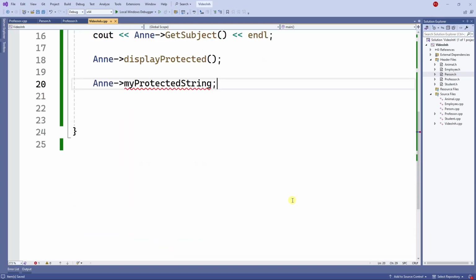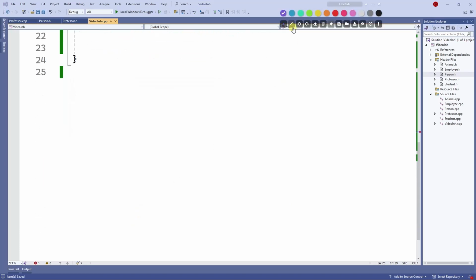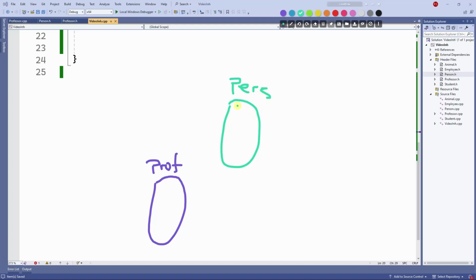So let me draw here. So now we have something like the professor class, and the professor class inherits everything from the person class, and the person class has a protected item right here, and this protected item is available for the professor class because it inherits.